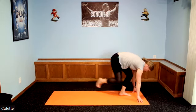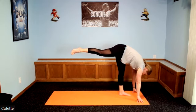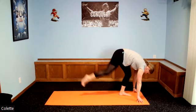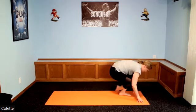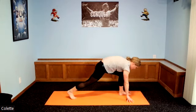We only have four of them. Come on down, ankle, give me that little squat. And then extend up nice and long. Come down, ankle to that little ball. And extend it up. Two more, come on down, ankle. And extend up. One more time, come on down. And then extend all the way up. And carefully lower back into that low lunge.